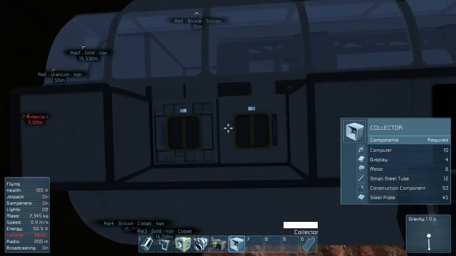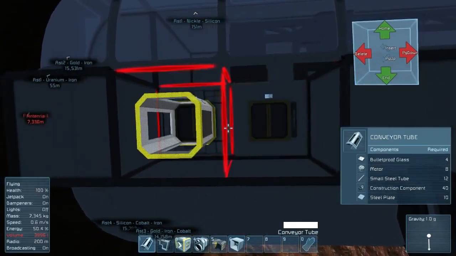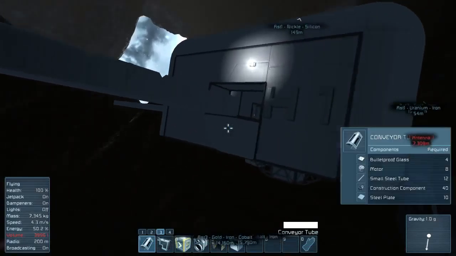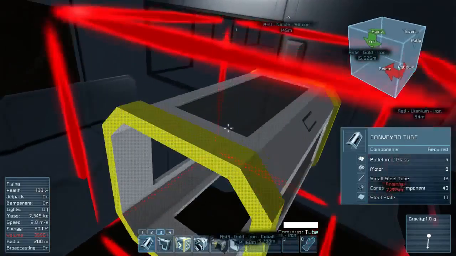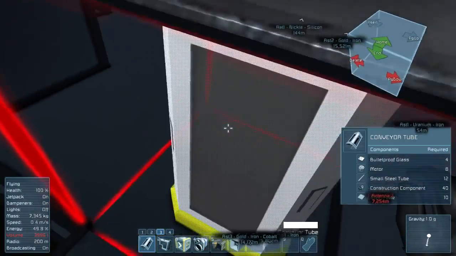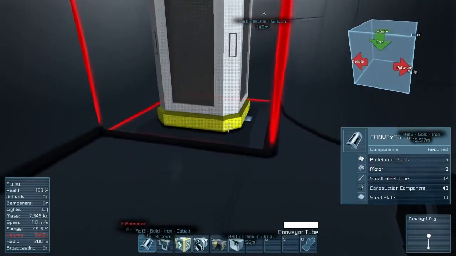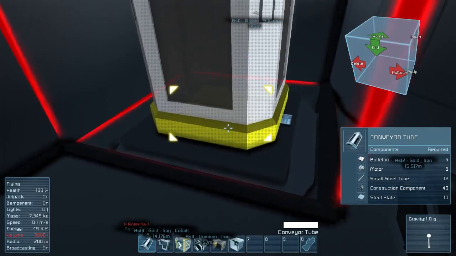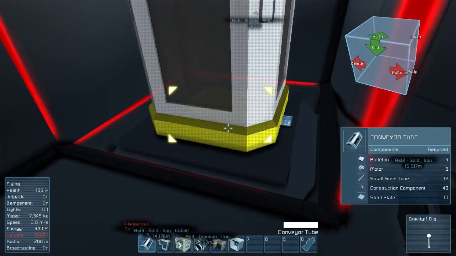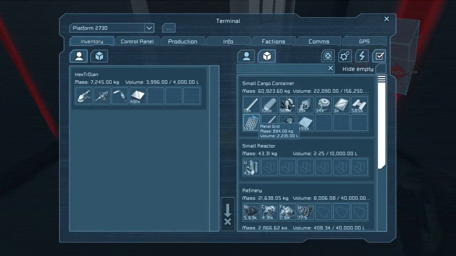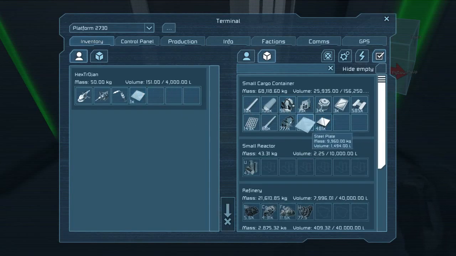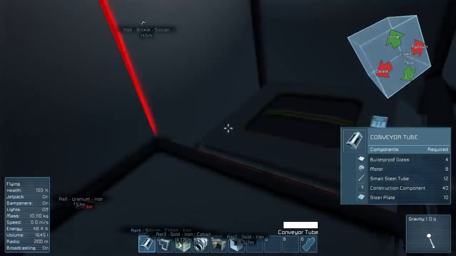One. Right, steel plate, so we need some steel plates as well. We'll get the basic structure down, so we'll just have the... We don't even really need the bulletproof glass right now. We could have just got loads of steel plates and put the skeleton down in fact. I think that's what we'll do. Right.